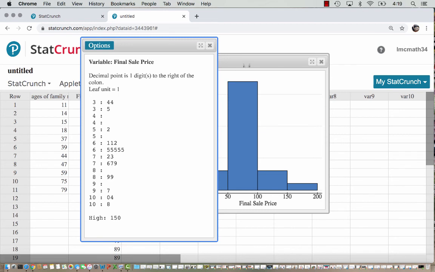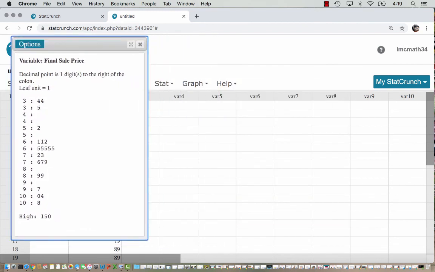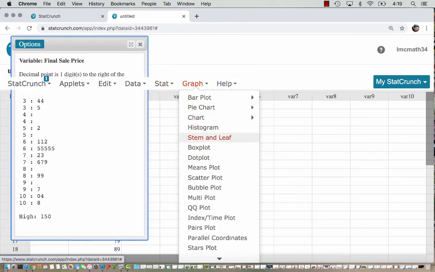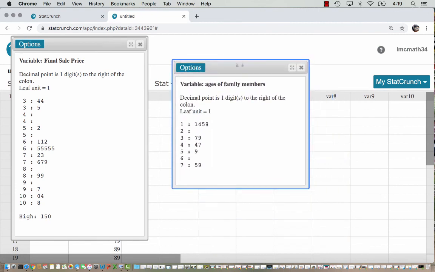And again, if we look at a small set of values like the ages of my family members, if we create a stem and leaf plot for a small set of values, by default, StatCrunch will just have single stems. They won't split the stems because I don't have much data here in my family member ages. So when you create the stem plot on paper, it is your personal preference whether you want to split the stems or not, and also if you want to identify outliers or not.